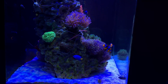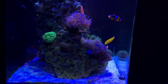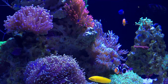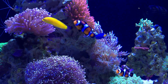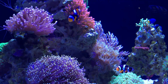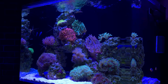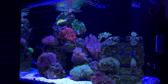I was going to leave him there to give the flame angel time to adjust and get comfortable. Well, I went to bed, woke up, and he had escaped the net, and not only had he escaped the net, he chased the flame angel so much the flame angel actually hid inside of the net, trying to get away from the Coral Beauty. So at that point, I had to make a decision. Do you like the flame angel more, which is a more expensive fish, a prettier fish, or the Coral Beauty? So I decided to take the Coral Beauty and trade it in for credit. Now, when returning it, I was like, hey, let's go ahead and use this credit for some more fish. So I decided to pick up the yellow wrasse, which you see swimming around.